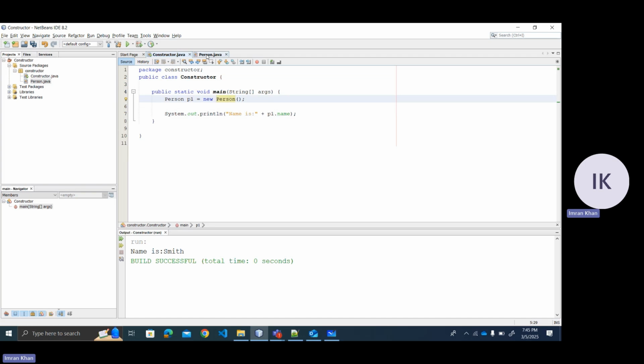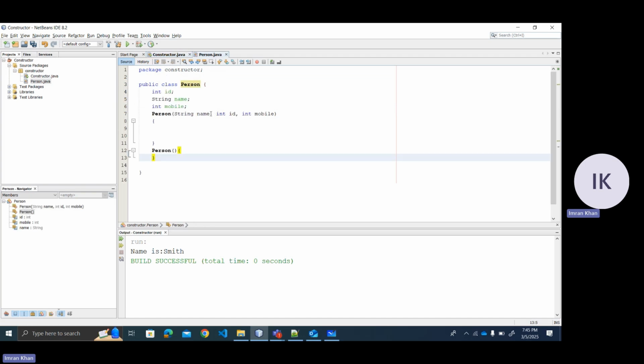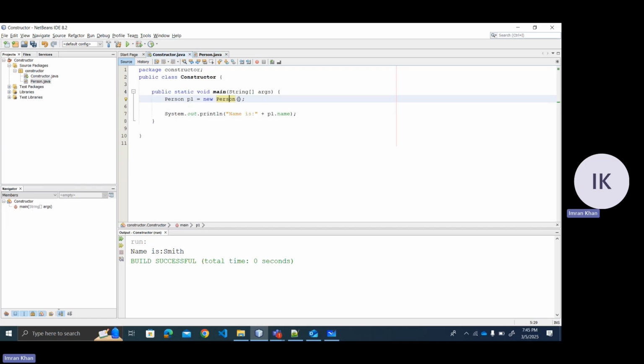Now I want to call this constructor. If I want to call this constructor, I have to pass three arguments, three values for these parameters. The first argument is going to be the name, which is something like Blake, then the ID, 2022-415 or 412, whatever you are giving, and then the mobile number.